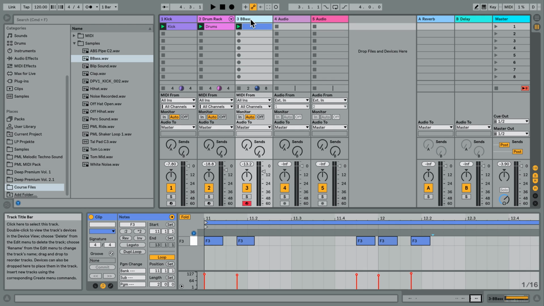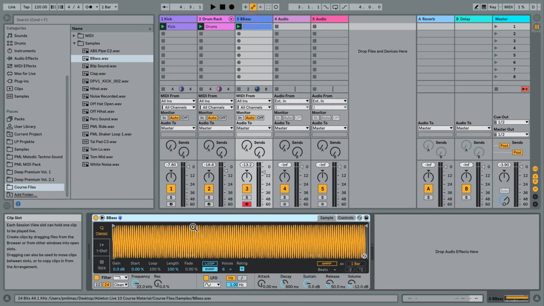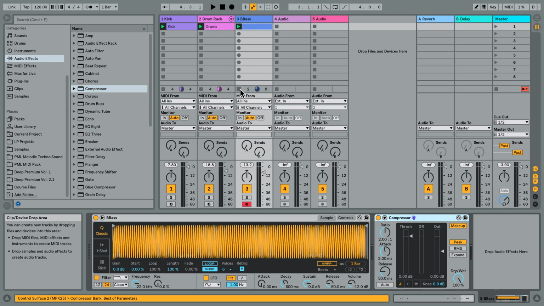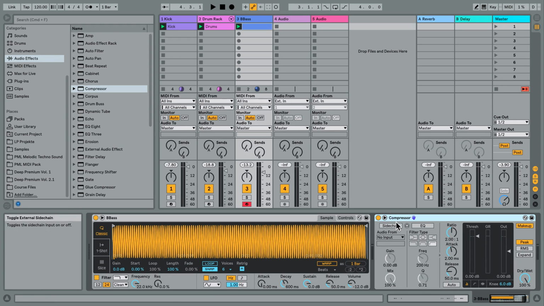So what we are going to do is click on this track, take a look at the device view, and now go to Audio Effects in Ableton and pick up a compressor. Picking up the compressor and place it where it says Drop Audio Effects here. So we just drag it over, still on our bass track. And we will open up the compressor arrow here. Sidechain toggle is what it says in the info view. So open the sidechain toggle.